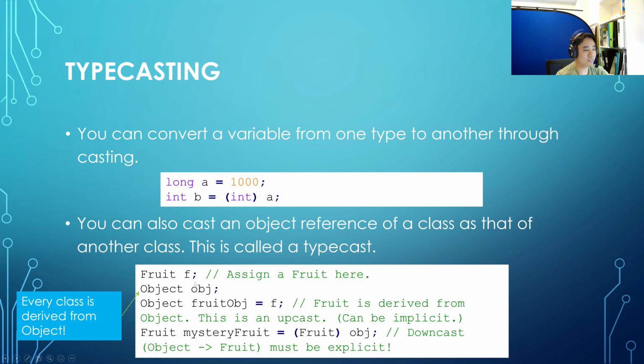So in the future when we learn inheritance, you're going to learn about the parent and child classes so much that you may understand this eventually. But upcasting means going from a more specific class to a less specific one. So, for example, I have a vehicle. A vehicle can be like, what is it? A car, a truck, a bus, a van. Like you can name any vehicle you like, right?